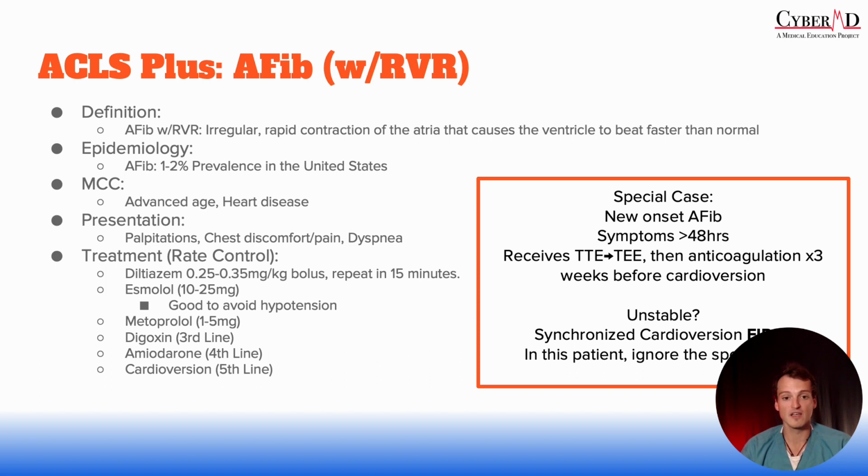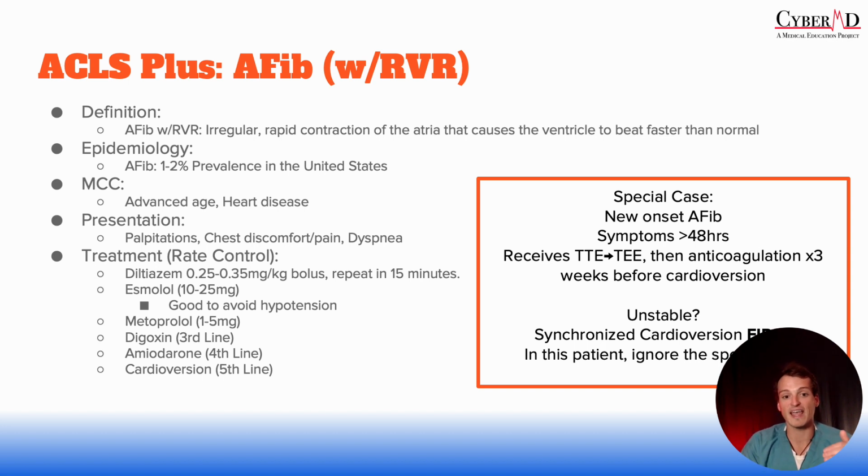So they've had symptoms for less than 48 hours, right? You can actually cardiovert them first if you want. However, if they have never had this before, never been diagnosed with it before, and they say, hey, like 2-3 days ago this came in and it's been greater than 48 hours, remember that those patients, you'll get a transthoracic echo first, but they're also going to probably need a transesophageal echo to diagnose AFib and to look for any clots in their atria that have happened due to the stasis of the blood in the atria that are just quivering rather than contracting.